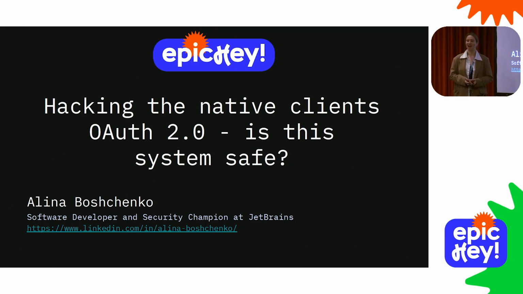Today we're going to talk a lot about authentication flows, about the authentication on native clients, how we can hack it, how we can defend it, and I will also introduce an OAuth 2.0 extension called PKCE, and we'll show how it protects the native clients. Also, please note that as we're going to talk a lot about OAuth 2.0, sometimes, just for convenience, I'm going to say OAuth, so please note that by it I always mean OAuth 2.0. And let's begin.